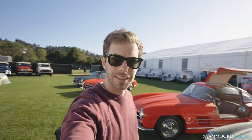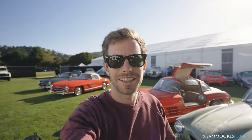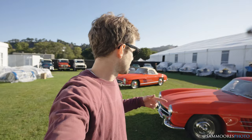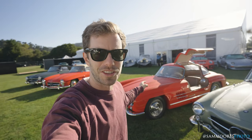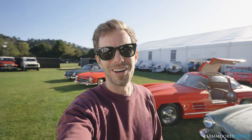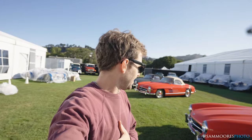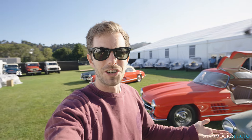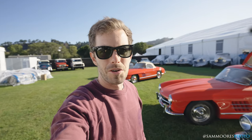Good morning, welcome to a very sunny Monterey in California. This morning I'm going to go take some photos, and the vehicle I'm going to drive is this lovely 300 SL Gullwing. What a special thing. When someone says you can go and drive pretty much any of the cars for sale, you've got to go and do it, don't you? So I thought I'd bring you guys along — let's see what it's like.